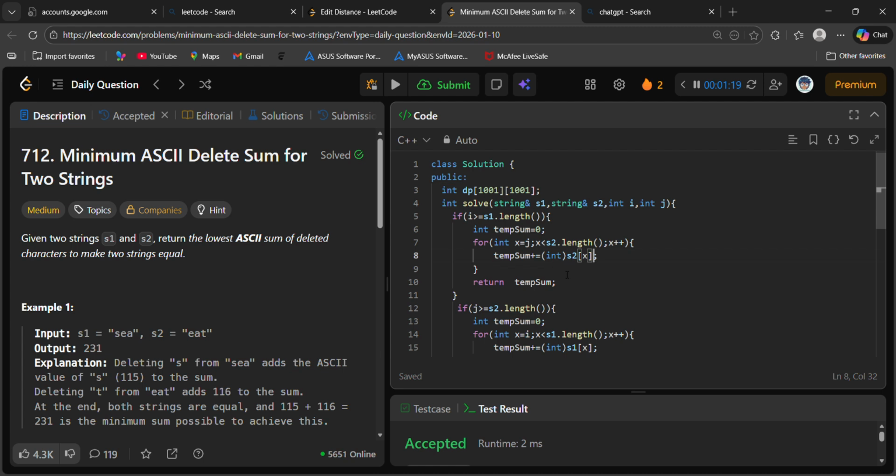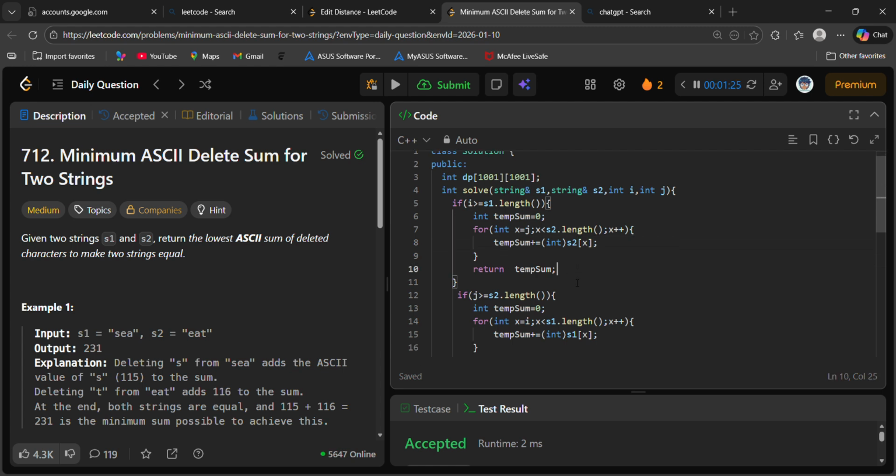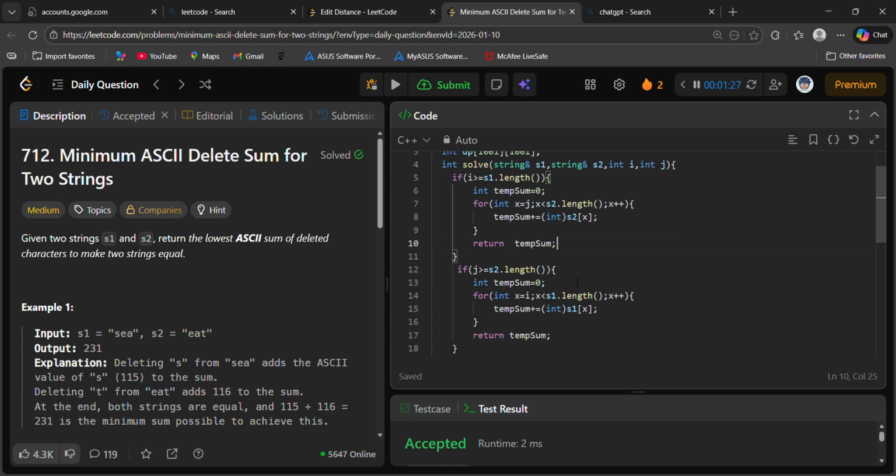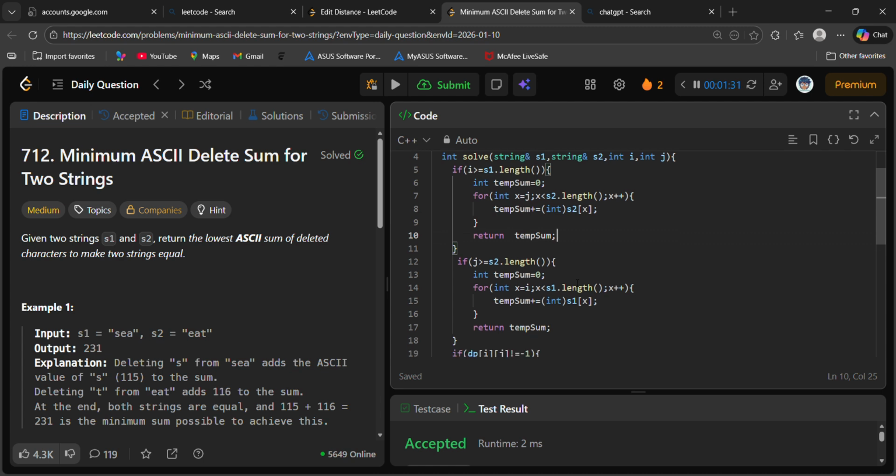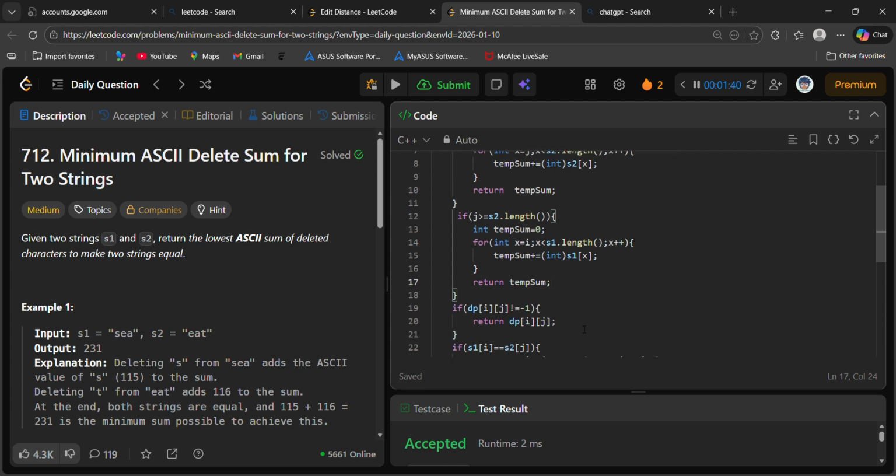So in brackets it is int, and s2 of x gives the character. Here I return temp sum. Similarly here, if j becomes greater than or equal to s2.length, it means that s2 is over and now we need to add all the remaining characters' ASCII values of s1 to the temp sum and return it. So here I did the same thing.